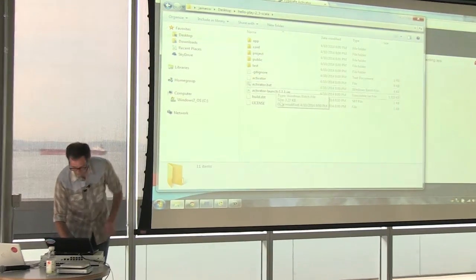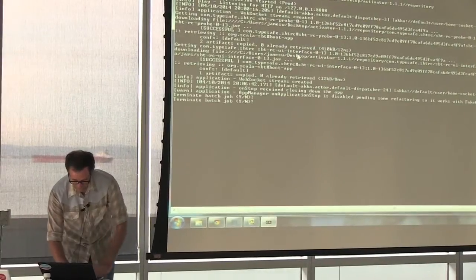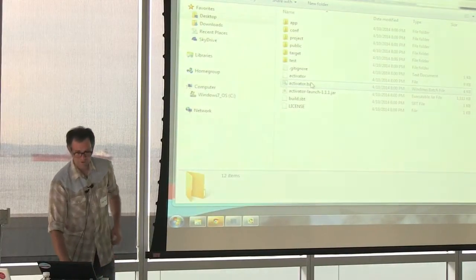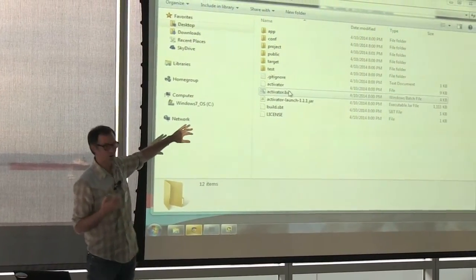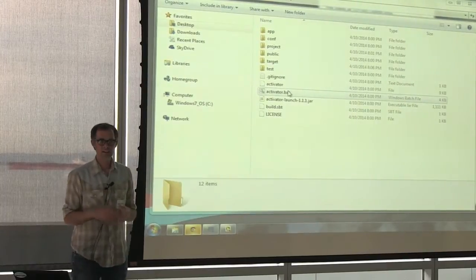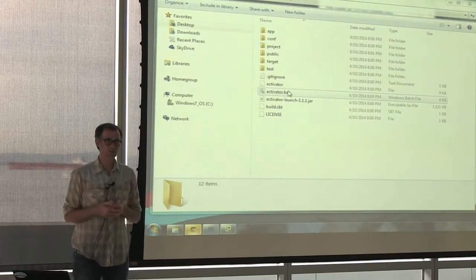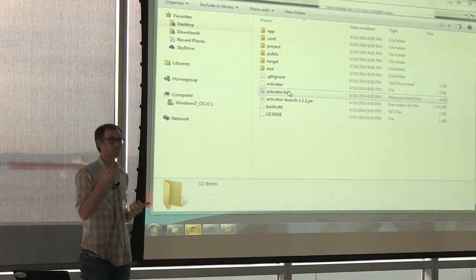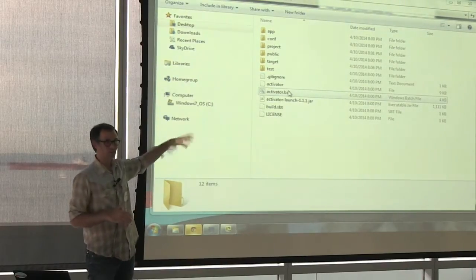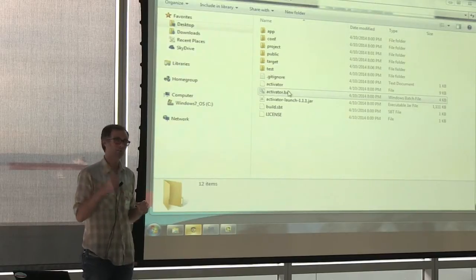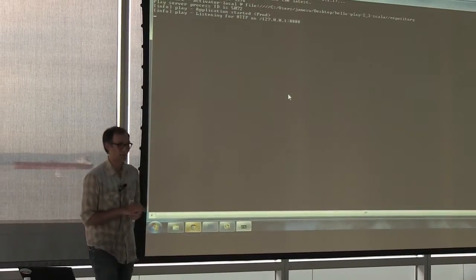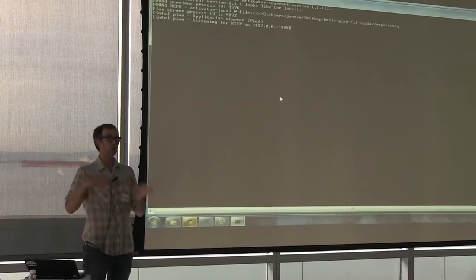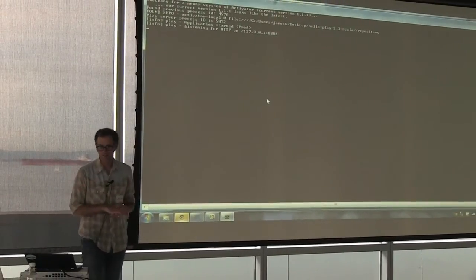Oh, here's a cool little feature of Activator. I'm going to stop the Activator that I launched here. Once you create a new app from a template with Activator, it copies the Activator launcher into that project. I know it's probably bad in some ways, but I just put these files into my Git repos, so that any user can just clone the Git repo and then launch Activator straight from there. They don't have to download or install anything. And if you launch Activator from within a project directory, it takes us to the Activator UI for that project instead of the home screen.